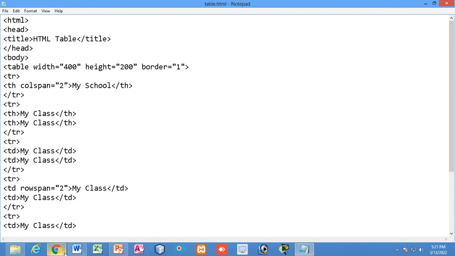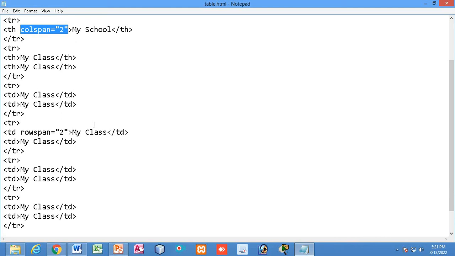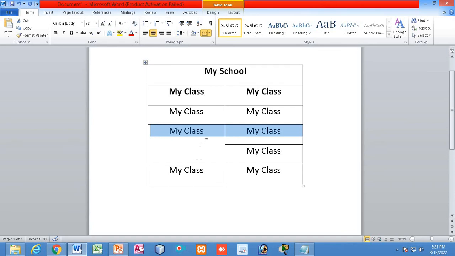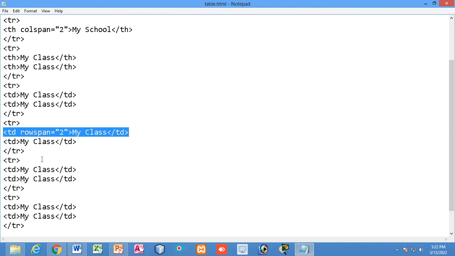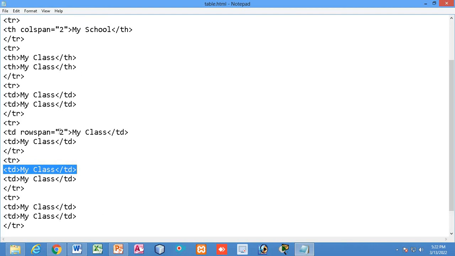So previously to merge columns we have used colspan, but here we are going to merge two rows, right? Observe, we have merged two rows. These two fields belonging to separate rows that we have merged together. So that is why you have written here rowspan, that is two rows will be merged and occupy the size. This particular row will merge to the row that is existing over here and occupy the size of 2 rows, right?